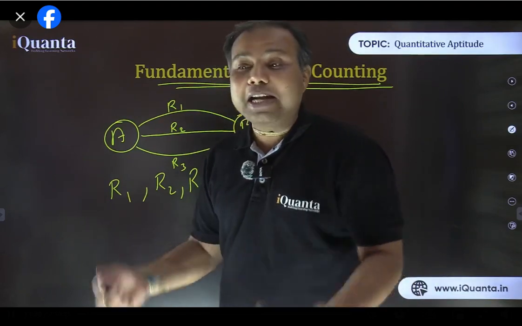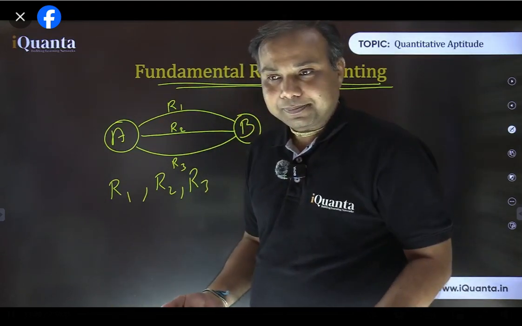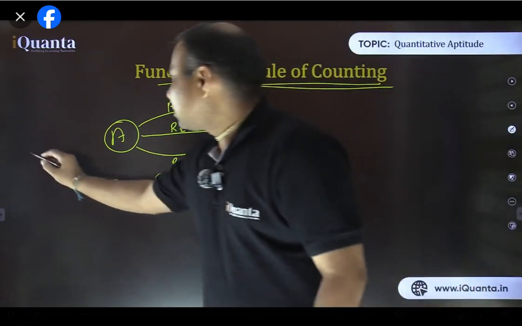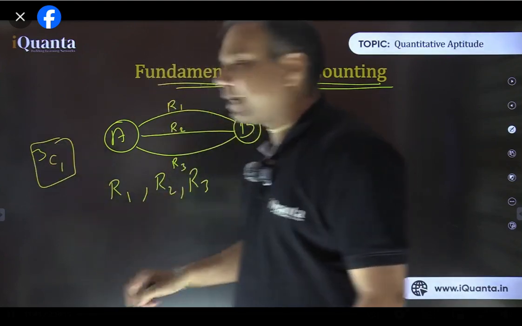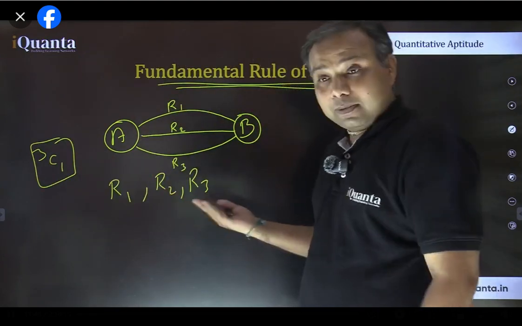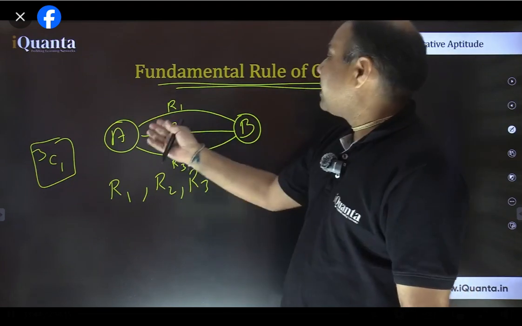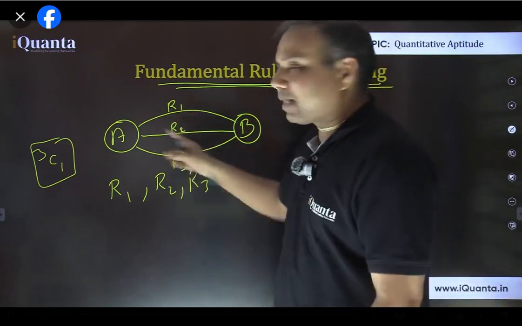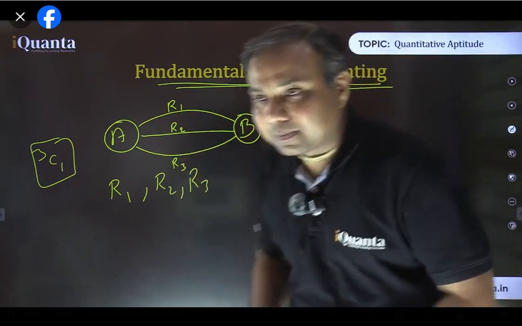Is it not? So no need to use any formula so far. Is it clear? Although that was correct. Somebody wrote 3C1. So 3C1, what it is, we will talk about it later. But that is correct. But it is not required right now. It is simply there are 3 roads. Either use R1 or use R2 or use R3. That means at a time we can use only one of the paths. Yes or no? We can use only one of the paths.